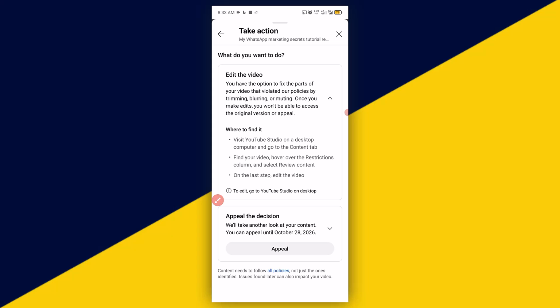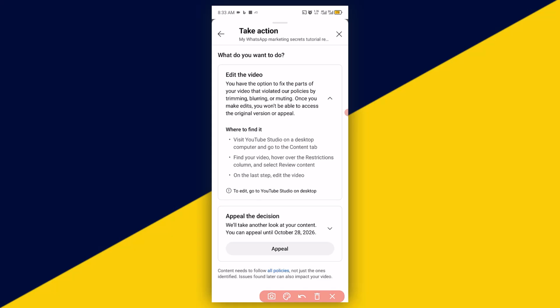So here we go. Now visit YouTube Studio on a desktop computer and go to the Content tab. Find your video under the restriction column and select Preview Content. On the last step, edit the video. So what you need to do here is to go ahead and log into your YouTube Studio on a PC and make sure you edit the video.